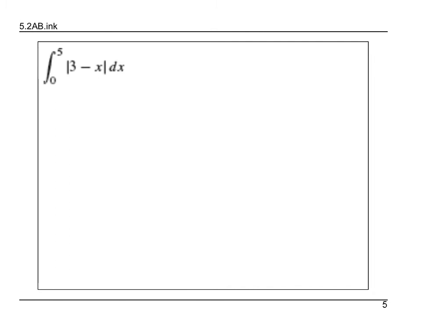Now, what happens if I try to integrate the absolute value of 3 minus x? Very similar graph, except that the absolute value symbol at the x-intercept of 3 reflects the graph back up. So that negative triangle is no longer below the x-axis, it is above. We'll be investigating a lot of absolute value functions with integration. The key is to figure out where the x-intercept is and reflect the negative portion of the graph positive. We'll keep looking at these as we move through this chapter.